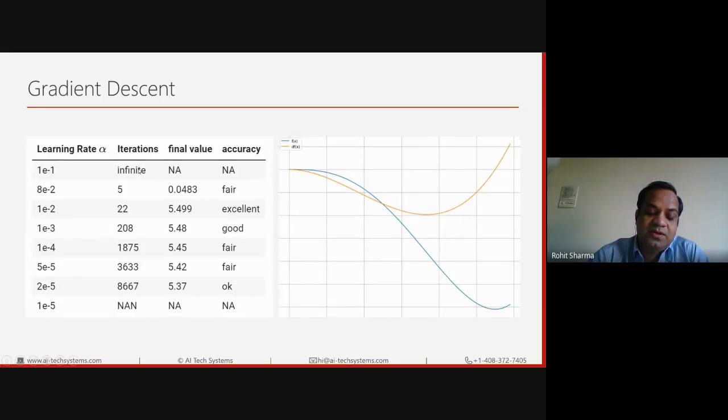What I want to draw your attention to is the variation of learning rate from 1e-1 to 1e-5, and then look at the accuracy. How does it change? It starts at a point where it's not able to achieve the accuracy, then goes to excellent quickly, and if we continue to change it, it goes to good, fair, okay, and then again not acceptable. So it becomes unstable at some point if you increase the learning rate more than the required value. This is called a hyperparameter, and it's a very important part of hyperparameter tuning. In AutoML, it is done automatically for you. If you're designing your own network or your own hypothesis, you're supposed to find that learning rate on your own. And it's kind of an art to find which one would work best.